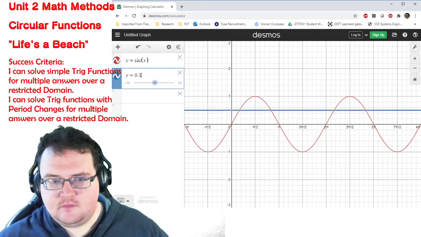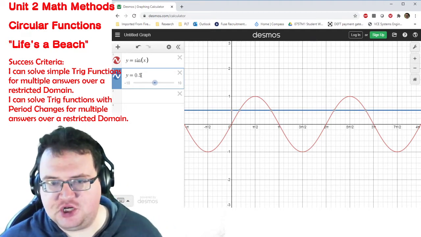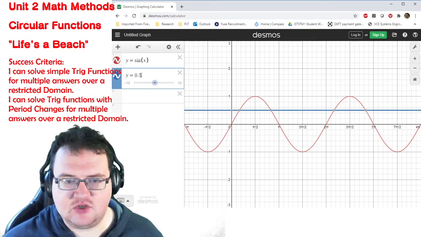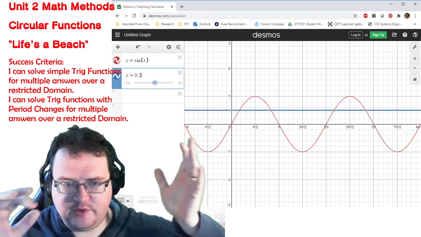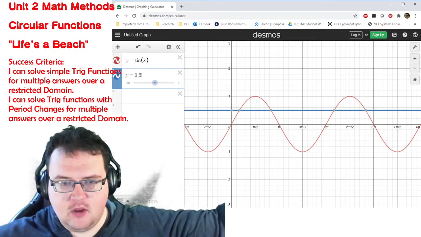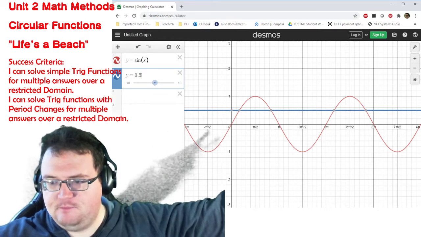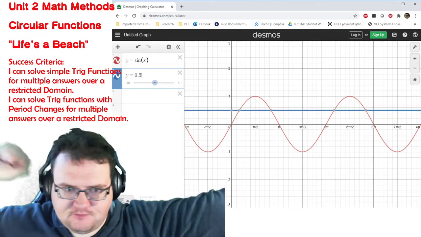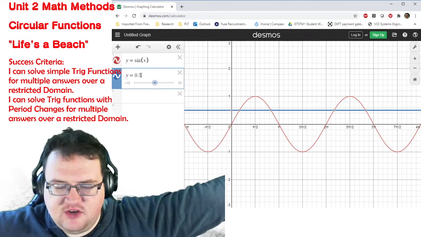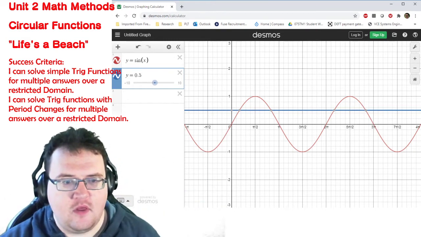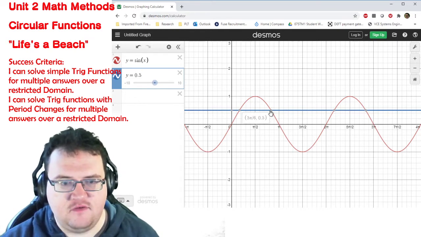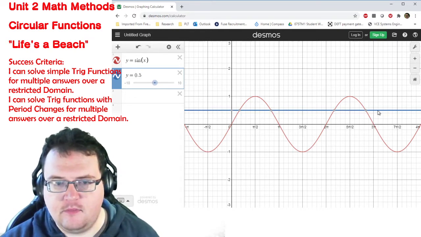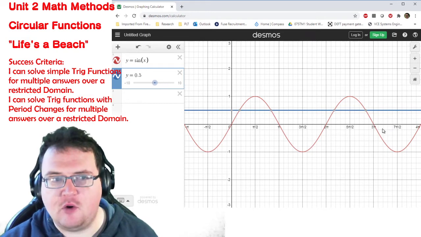So, with this information, we can now start to realize that if I were to expand the domain, it would go even further. And we would have infinite solutions going left and right. So positive and negative, they would all have a set of intercepts, but they would all follow a pattern.